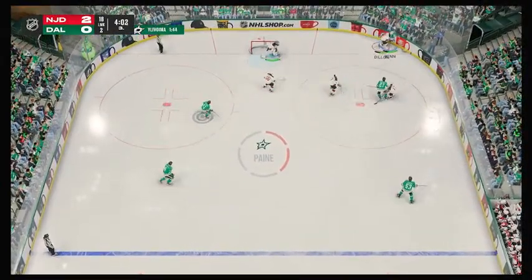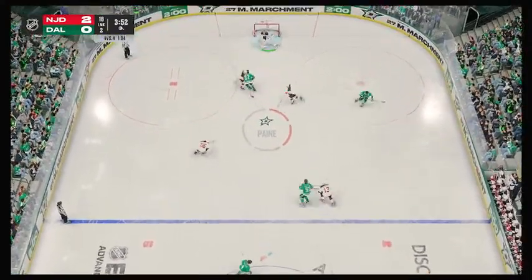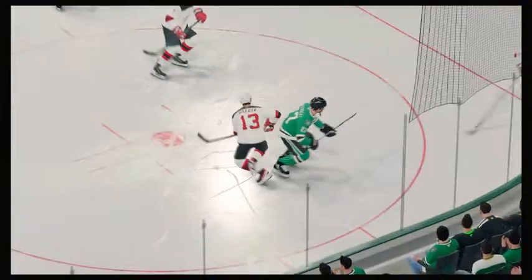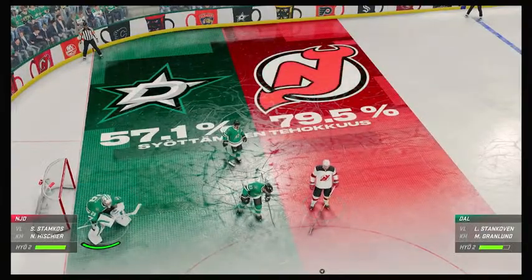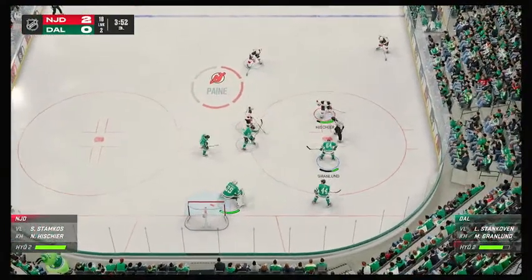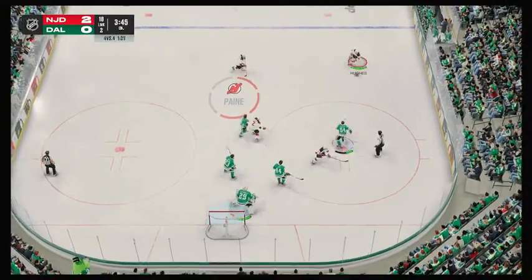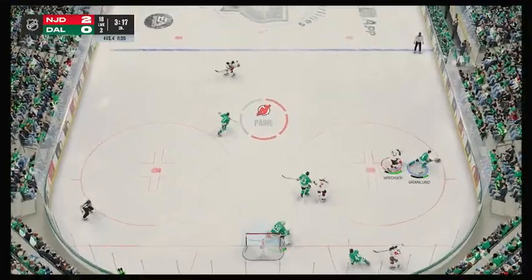The Stars will play it against the wall. Pucks their way in his own end. Referee's hand goes up in the air. We got a delayed penalty coming up here. They'll play some 4-on-4. Not typically that we see 4-on-4 action, although it's a lot of fun. You certainly know they practice it. This is something that they're aware of. They know what they're doing. They want to possess the puck and try and create numerical advantage.